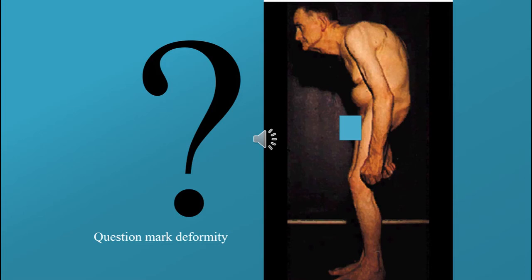Worst case scenario with the AS is that you can get severe postural deformities which become known as a question mark deformity, and I've shown you here why it's called a question mark deformity, because this gentleman's spine has taken on the shape of a question mark. So you can see, going from lower to upper, he has knee flexion contractures, he has hip flexion contractures, he has a flattened lumbar spine which has the effect of pushing his abdominal contents forward, which gives him the appearance of kind of a beer belly, because that's actually his abdominal contents being pushed forward.